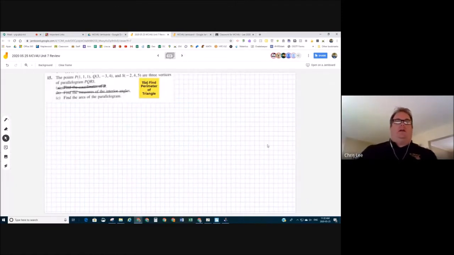All right. So our last one here is from number 15. And you'll see that I've actually edited the question out of the textbook from 15. It gives you 3 points of a quadrilateral, or sorry, a parallelogram, which is also a quadrilateral. I've changed this. We're not going to find the 4th coordinate. We're only going to find this as a triangle. Okay.